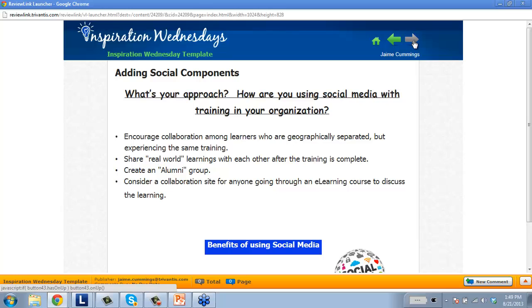Well, let's talk about number 2 here. Share the real world learnings with each other after the training is complete. Going along with that same metaphor, that 4-week session has ended and the learners have now started their assignments. So what a great way for them to collaborate and discuss the informal learning that is taking place on the job. Another suggestion is to have an instructor, a supervisor, or maybe another mentor create a blog with a daily or weekly question to be posed to them.